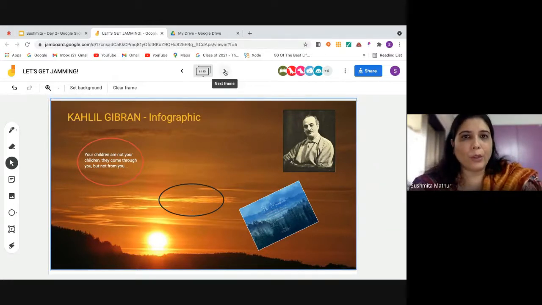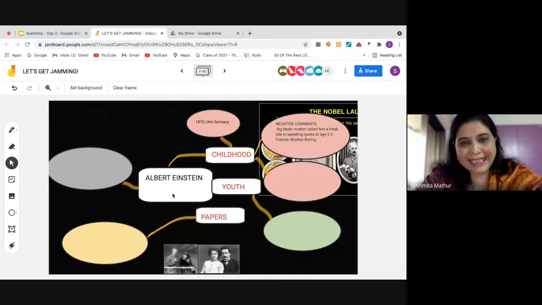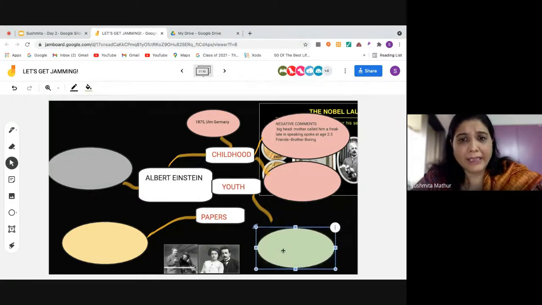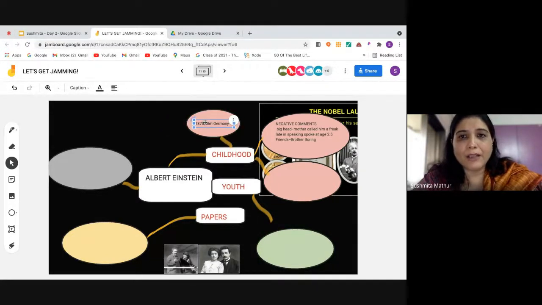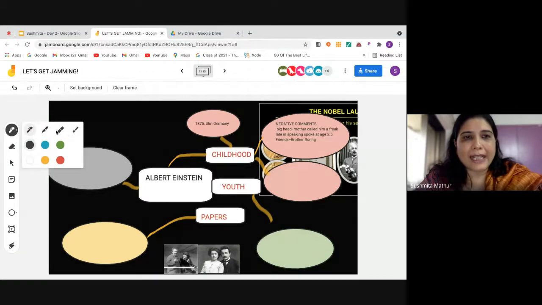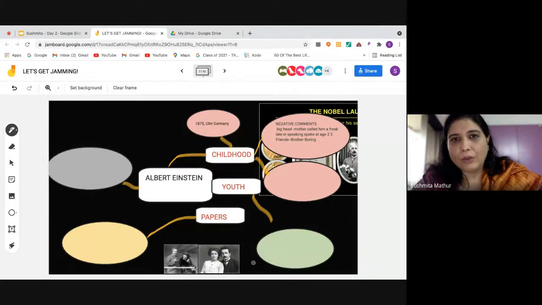So this we would call an infographic. And this is what I had shown you even on slides, right? In the same way, I have created one here, adding images. And these markers also, I have created by using this pen here. You can see this pen. So you can use this and create the markers here, with the connectors that we had. So this is one way of doing it.